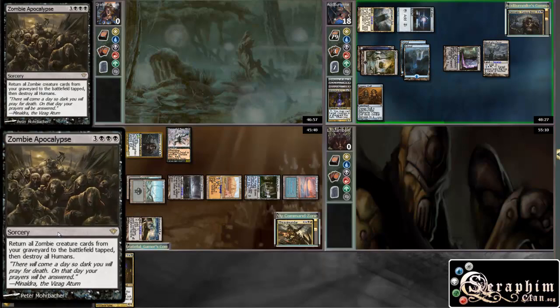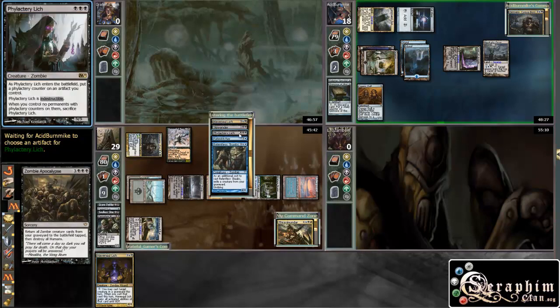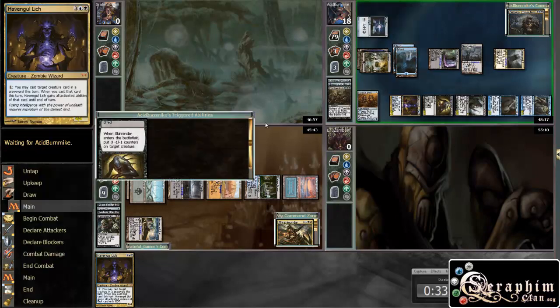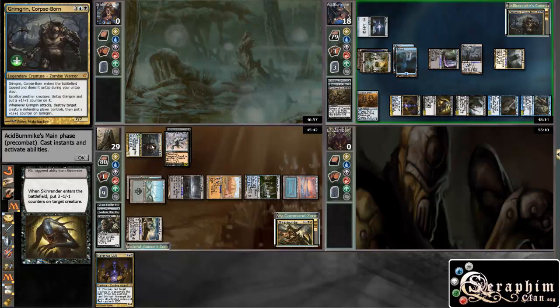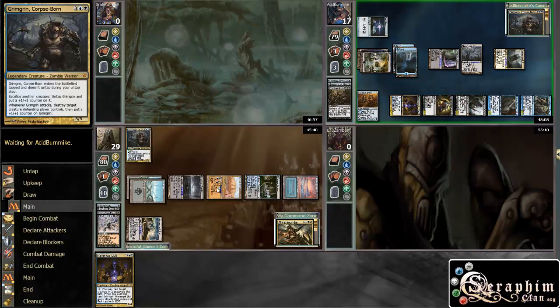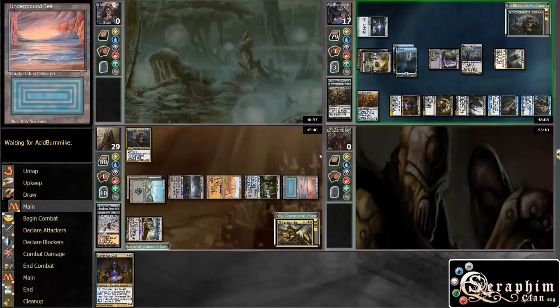That's sweet. Oh, from your graveyard. Damn it, that's not sweet at all. That's not sweet at all. So a bunch of zombies, which is pretty bad. I'll go ahead and untap this guy. So actually now I don't really even want a red land anymore. What I want is a Living Death.